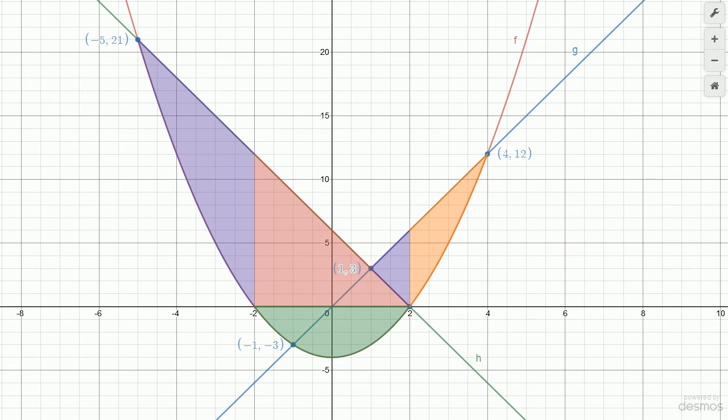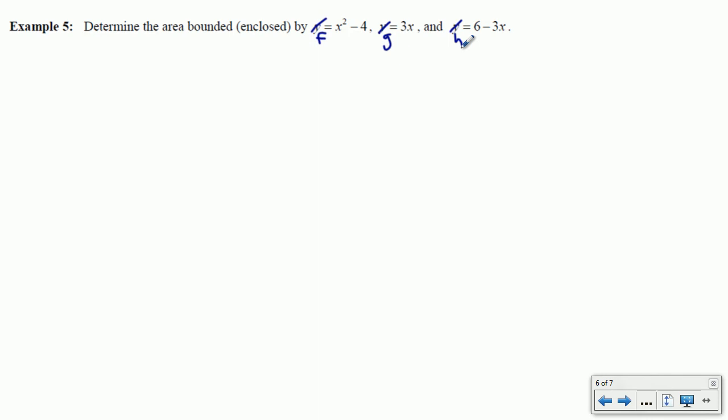So what is this way that minimizes the amount of calculations we need to do? You may have recognized it all along, but if not, I would encourage you to pause the video for a second and think about this. If you split the problem up like this instead, then you only have to determine 2 areas, much quicker. So let's do that.